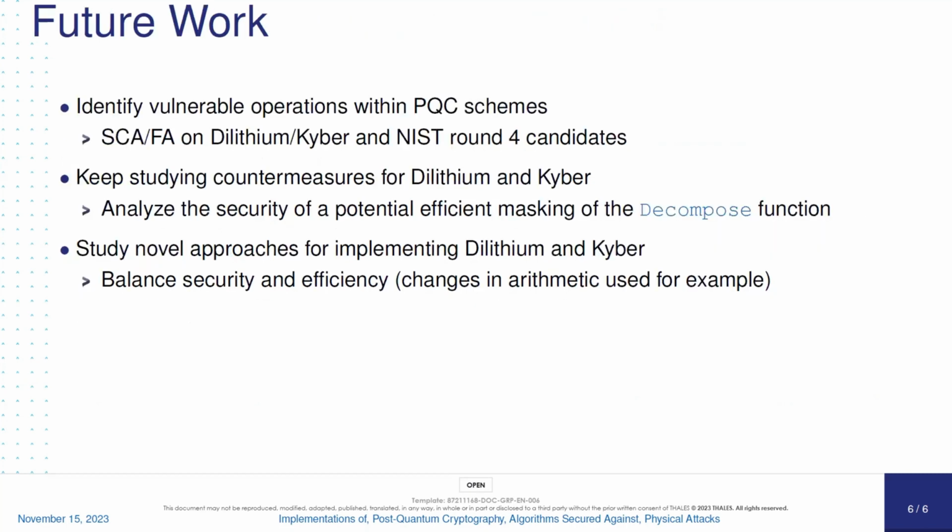Lastly, for future work, we are still planning on identifying new attacks on Kyber and Dilithium and the new algorithms of round number 4. We also plan to keep studying all the countermeasures that are available, and particularly a novel way to implement the decompose function securely. We are also planning on studying novel ways in which we can implement Dilithium and Kyber, so as to combine efficiency and security.